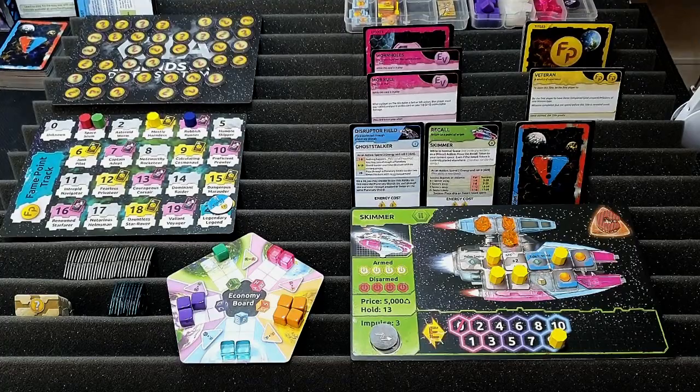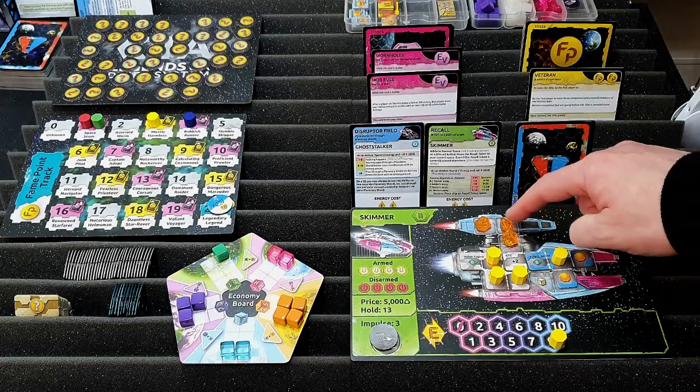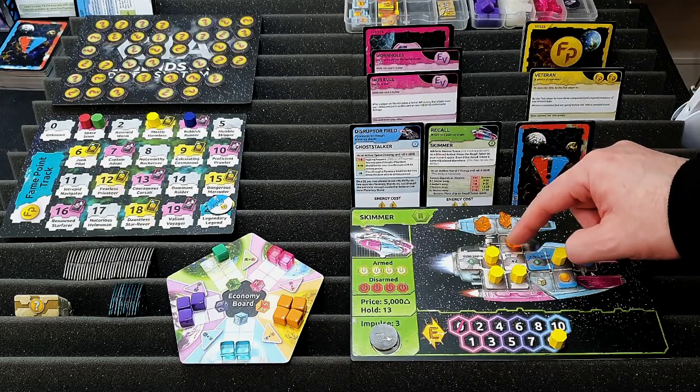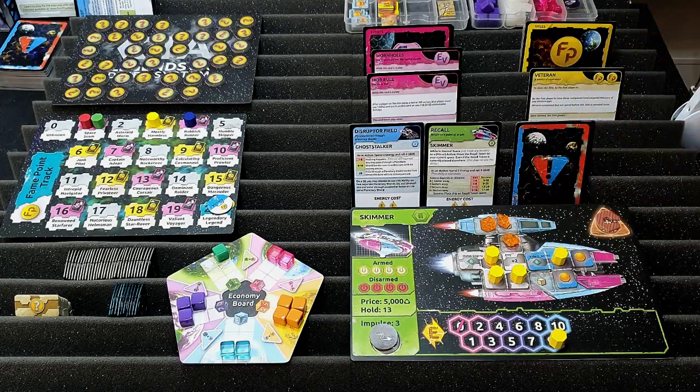And here we are at the status phase. Okie dokie. Right, so that's where I've put the 3 damage. So it's hit the port engine. Well, not the port engine. Well, yes, I suppose so. Whatever. Anyway, the left side of the ship, it's got 3 damage on it.